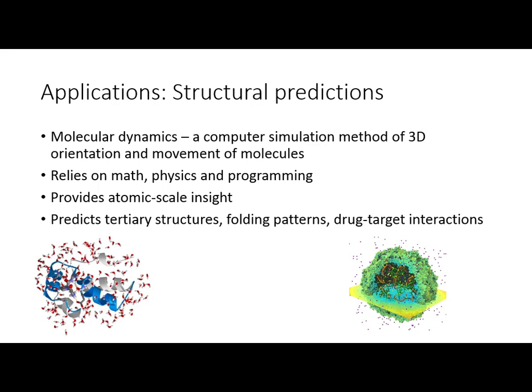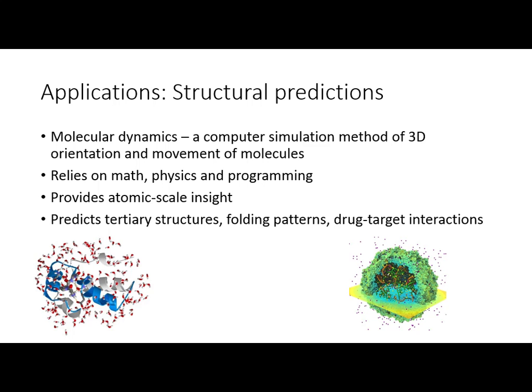So these structural studies rely on a specific aspect called molecular dynamics, where you're not only simulating the most likely shape that something will have, but it's got movement in it too. If there are multiple objects in the system, you can consider how every individual atom might be moving over a certain amount of time. So not only can you get a picture, but you can also get an idea of mechanisms and how certain things might act. Again, this relies a lot on math, physics, and probability, and this lets us look at the atomic scale of how things might work.